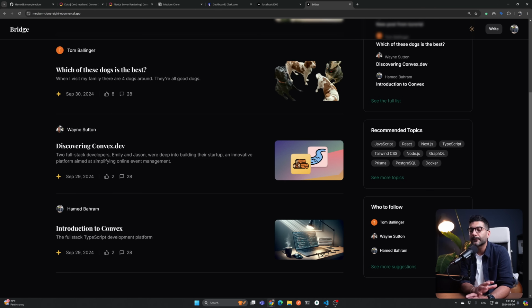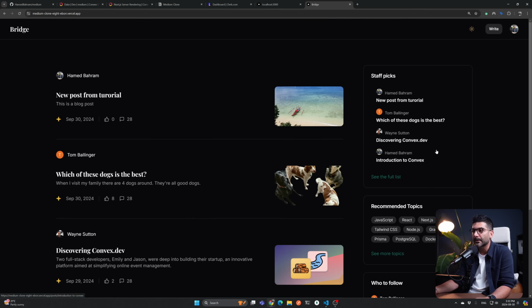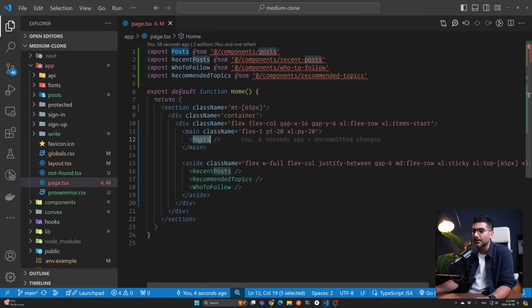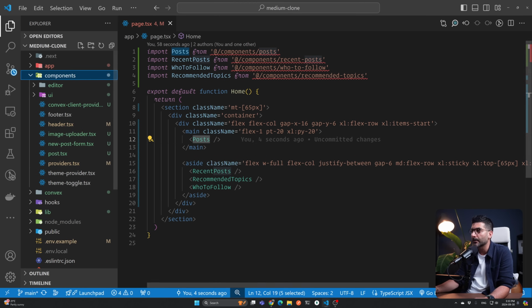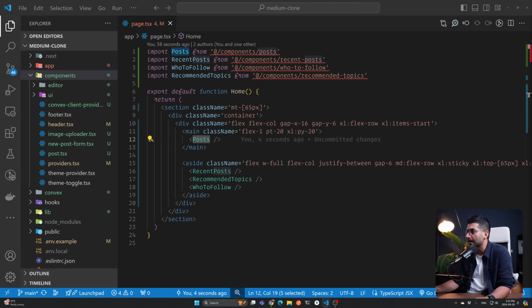I will leave that to you if you want to extend the application. At the end, when we are recapping the application, I'm going to tell you future steps that you can take to extend the application. But nevertheless, we're going to implement these 3 sections using these components here. So we have one, the posts, we have the recent posts, recommendations, and who to follow card components on the right-hand side. So let me just copy these components, and then we're going to dive into the individual ones to make sure that we understand.